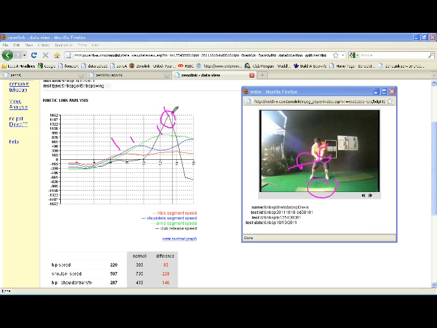So all in all, we have a good kinetic link, but we do have some holes or some breakdowns or power leaks in this kinetic link. One is the amount and the ability to transfer speed from the lower body to the upper body. So we can work on producing more lower body speed, maybe more importantly, creating a better acceleration-deceleration dynamic to transfer more of that speed through the core.